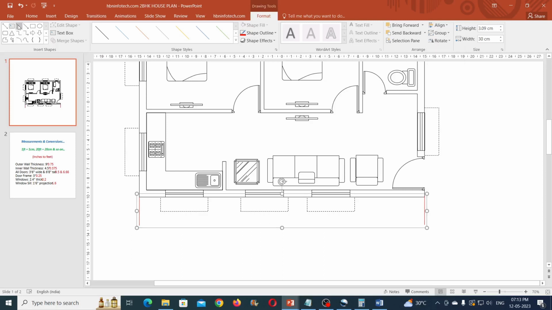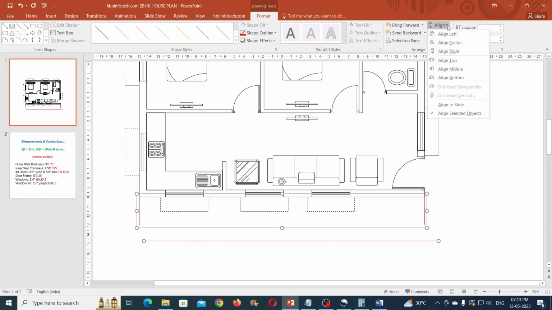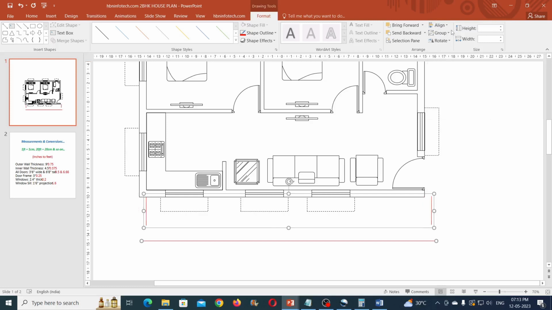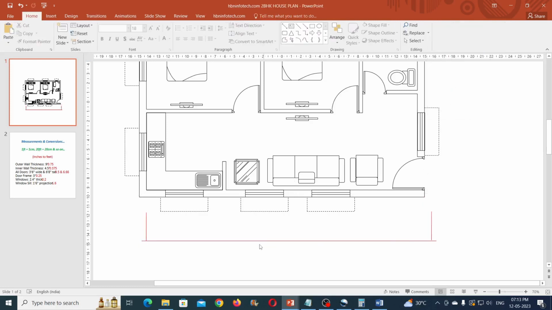Now create a horizontal line and set the width as 31 centimeter, that is 1 centimeter extra from this one. Now change the outline color and then select these two and then align center and align bottom. Now you will have to move this a little bit up.